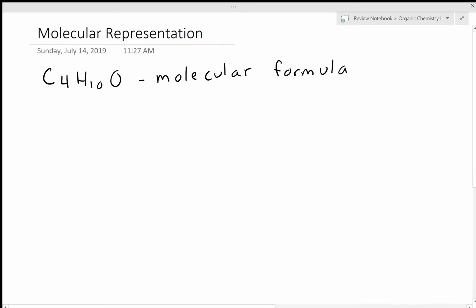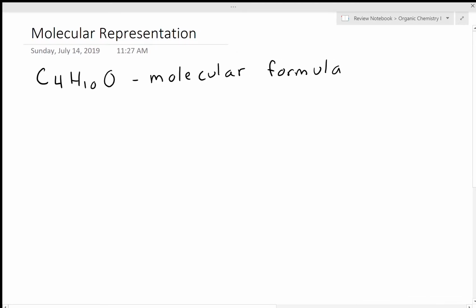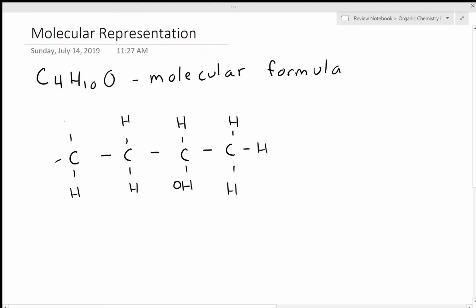If you start, there are different ones that we could look at, like the Lewis structure. You'd have 4 carbons in a row. Our ends would have 3 H's, because our carbons need 4 bonds. Got our OH there, H, H. And we know this from general chemistry. Just getting into our review and then we'll move on a little bit. It's our Lewis structure. Something like that.